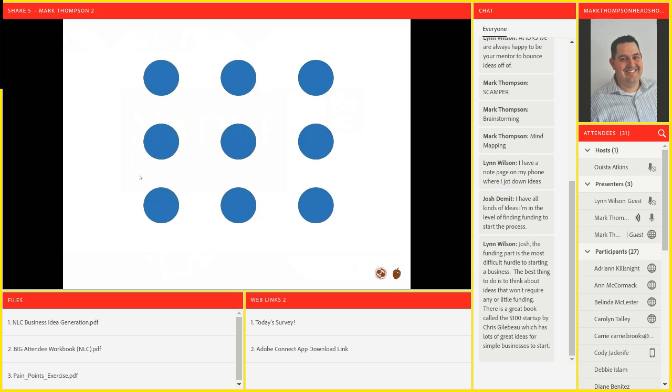What you're supposed to do is connect all the dots by making 4 straight lines without lifting your pencil and without retracing along any line. So you get 4 straight lines, can't lift your pencil, can't retrace, and you need to connect all the dots. So with that, I'm going to say go for it.